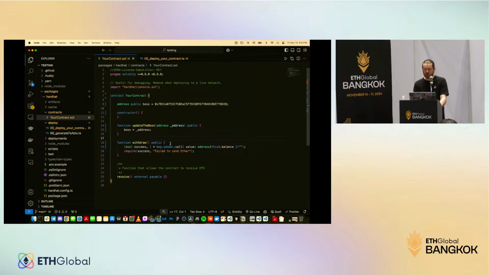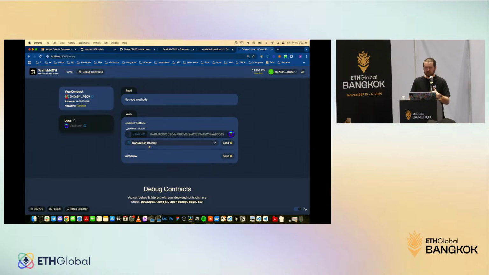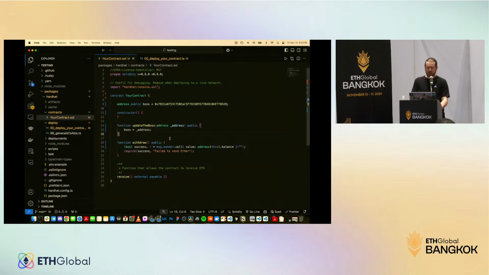There we go. We're able to read a variable. We're able to write a variable. So now, you're probably going to want to do a lot more stuff to the contract. This is not a Solidity workshop. We want to show off the features of Scaffold ETH. So it's really cool. We're able to start doing these things and mess around.